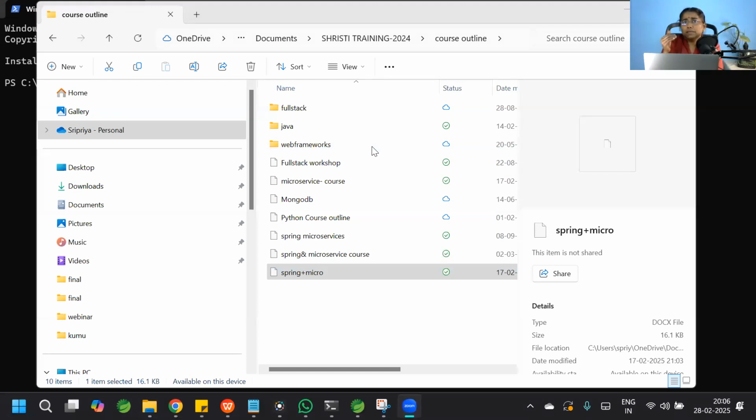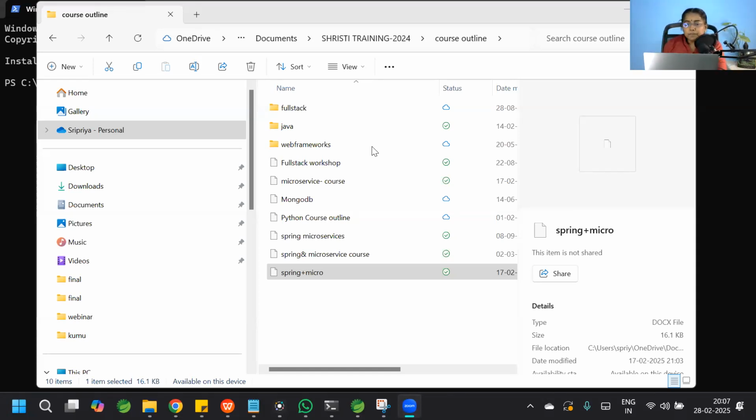One other easy example: suppose you go to an e-commerce application and place an order for a particular product. Automatically, a notification comes to your mail or your WhatsApp saying that you have ordered this item. This kind of real-time streaming can be done with the help of Kafka. There are two types of message brokers: one is RabbitMQ, the other is Kafka.